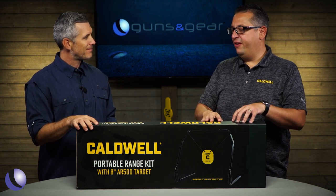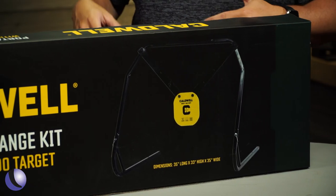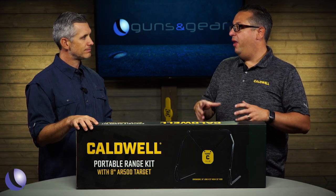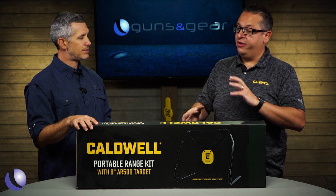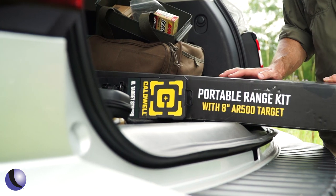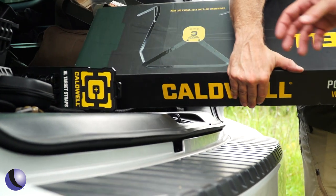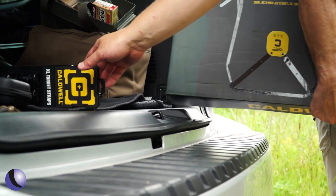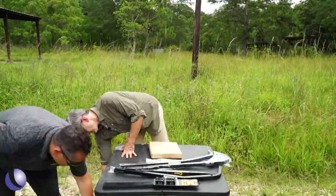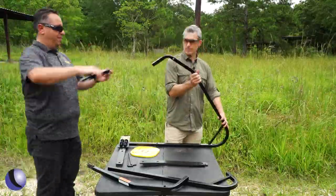This is one of my favorite new sets — the portable range kit. Throw it in the back of the truck or a small car. You have a nice frame with conveyor belt straps as well as an 8-inch plate, and we have two models of this. If you want to use one of our other pieces of steel, you can buy the set that's just the frame itself without the steel. I like how compact this is. People think steel is going to be heavy, big, hard to move around, but this could fit in any vehicle pretty much. The legs come off on the bottom, so it collapses into a flat surface — you just throw it in the back of a car or truck.